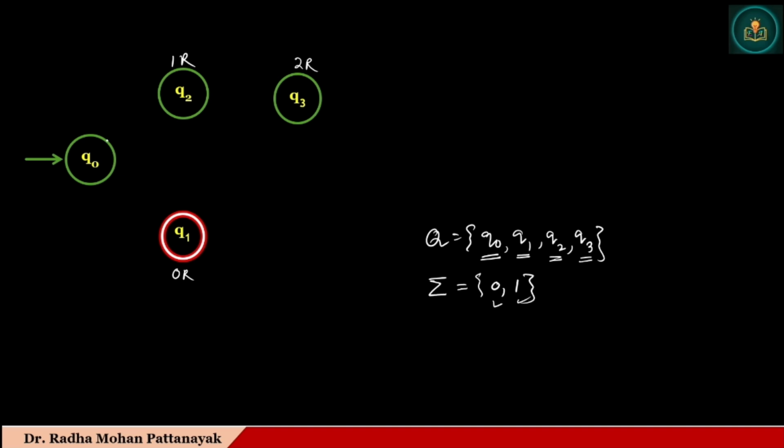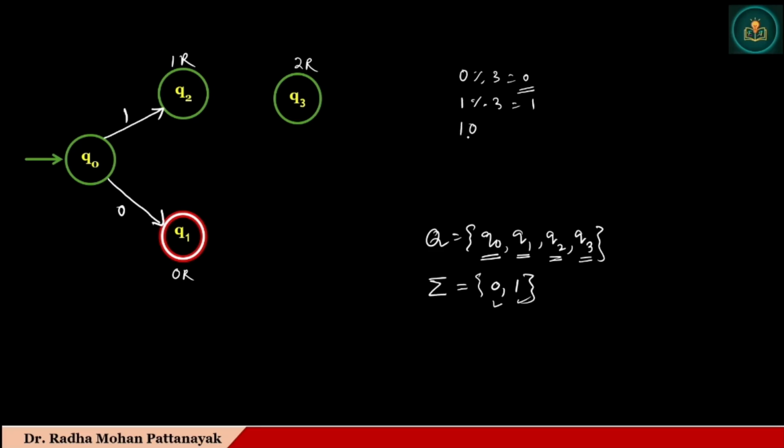So now if you read 0 as the input on Q0, then the string will become 0, right? You know that 0 modulus 3 is how much? That is 0, which means you will move to the 0 remainder state, right? Because it is producing 0. So what is our 0 remainder state? Q1. That's why on Q0, if you read input 0, it will come to Q1. Similarly, on Q0, if you read 1 as input, 1 modulus 3 equals how much? That is 1, which means on Q0, if you read 1 as input, it will move to Q2.